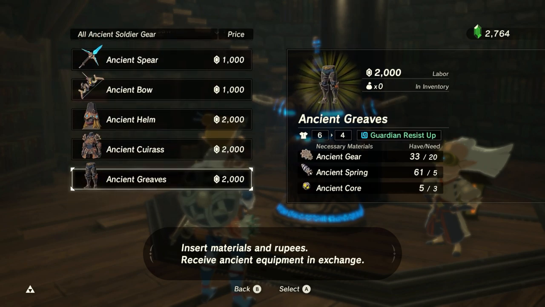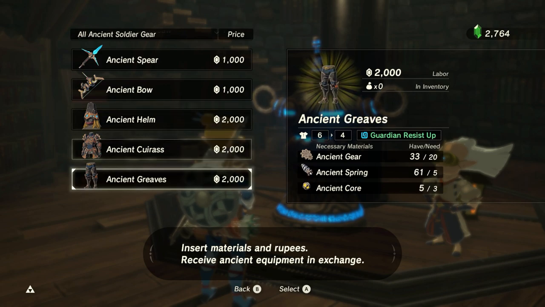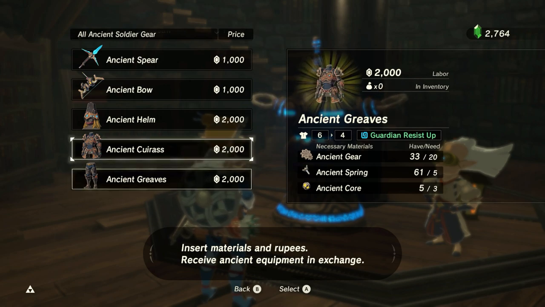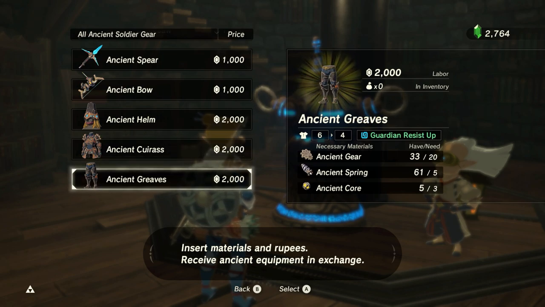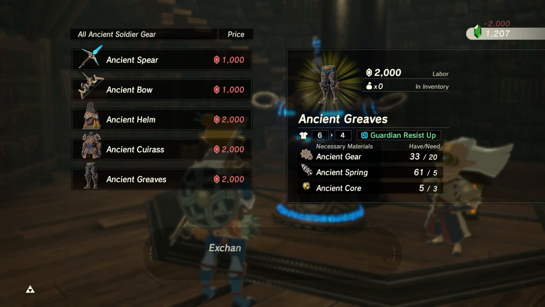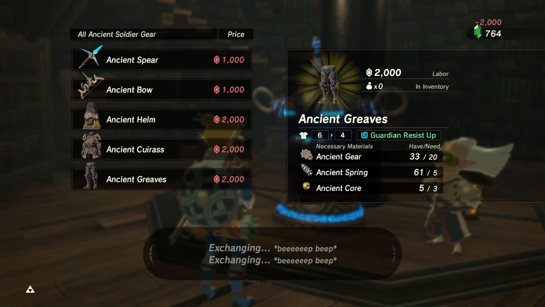And then the ancient armors. And look at that, guys. I need more ancient cores to get the full ancient set of armor. Well, I do want the full set. Let's go ahead and start at the bottom. I'm going to buy the ancient greaves first. And I need to look for more cores.